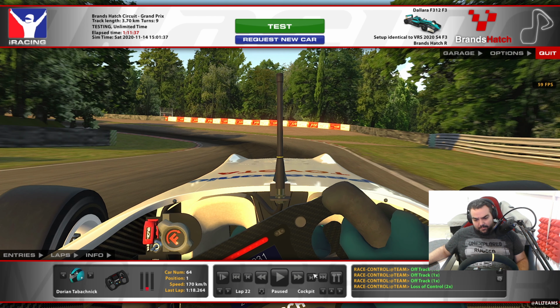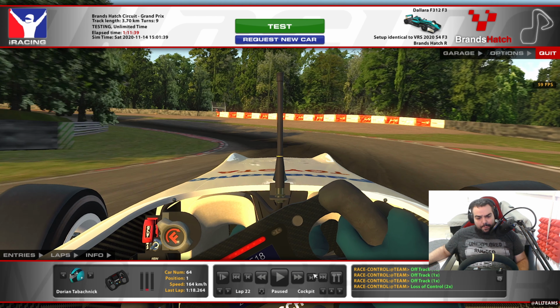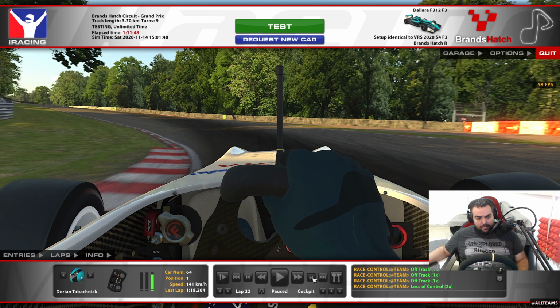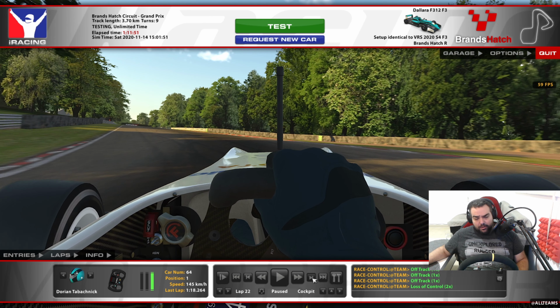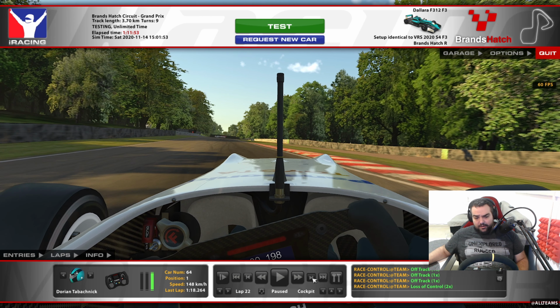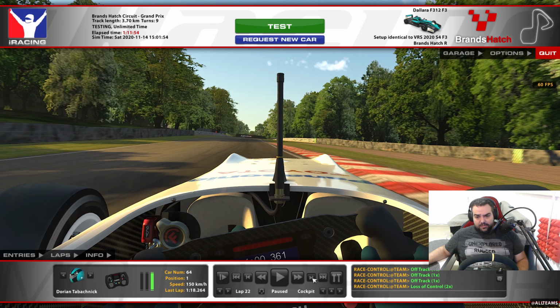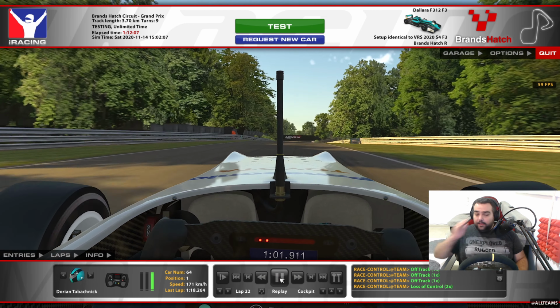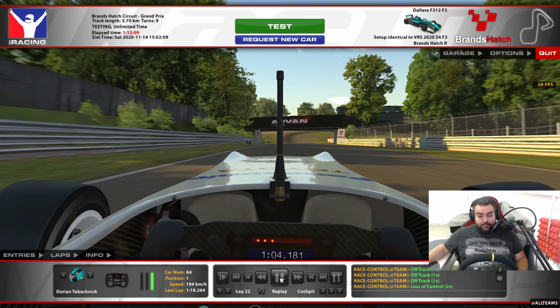Now I took it, I believe, in fourth gear. And yeah, just trying to hug the inside as I'm trail braking, and bam, right on throttle, no hesitation, no nothing. Just let the car go to the outside. You can mount this curb a little bit. Don't put half of the car on it. That will really make it beach. It will chuck you out to the outside. So keep that in mind. And straighten the car out to the left here for the final corner.